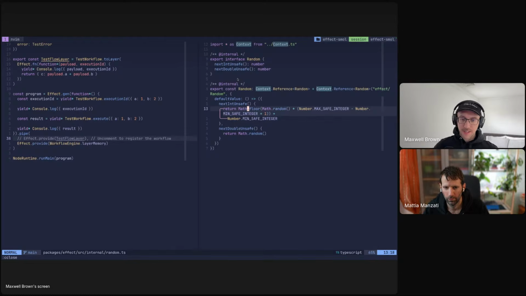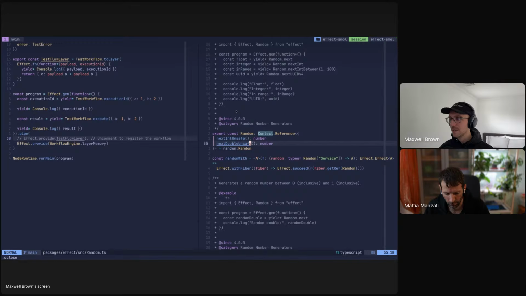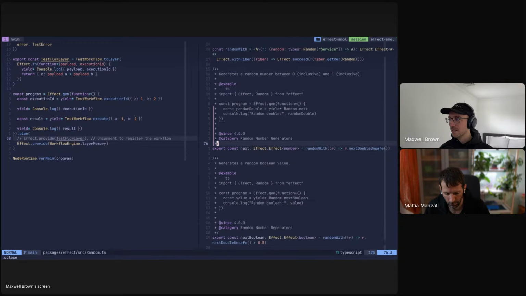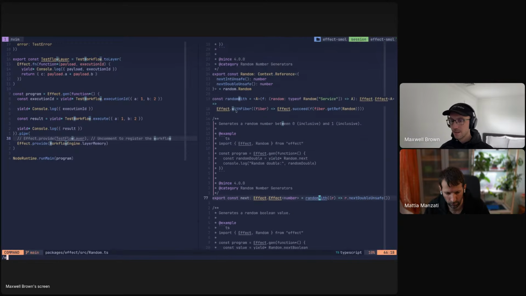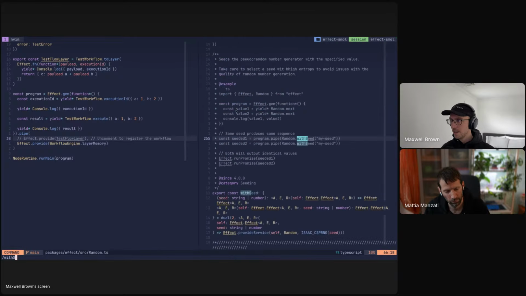One is obviously that with the default seed, that's not secure. And two, the Isaac code was making the bundle larger than we wanted it to be. So the default random number generation defaults to using math.random. And then you can actually provide a seed and basically switch internally to the Isaac version with seed.